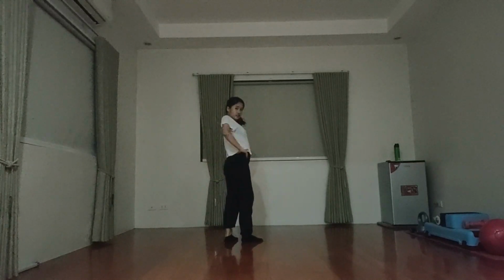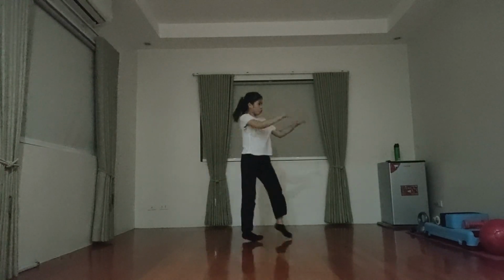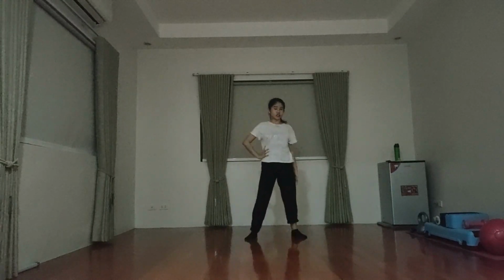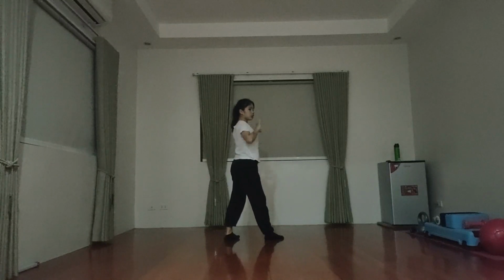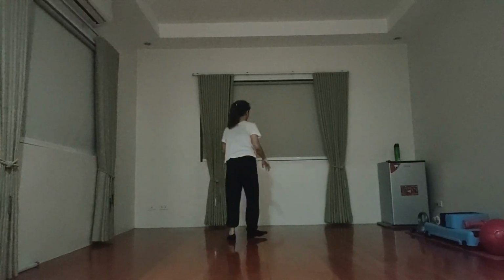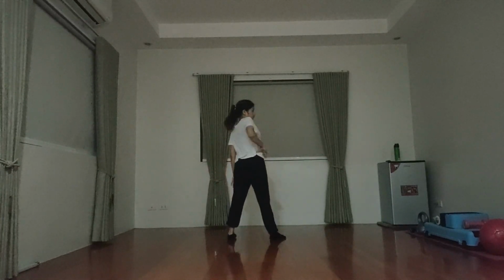turn to your right, like this, so 7, 8, and then 1. On one, face the front like this. At the same time, do this with your hands. So like this. So one, that. So again, 7, 8, 1, and so again 7, 8, 1 and then two.